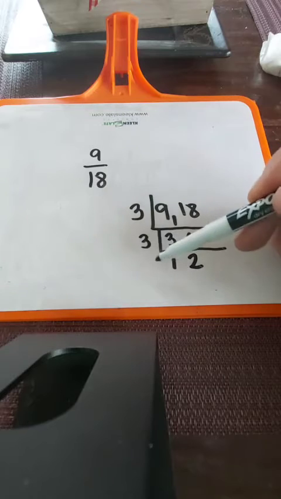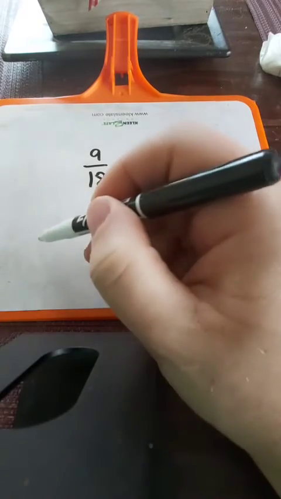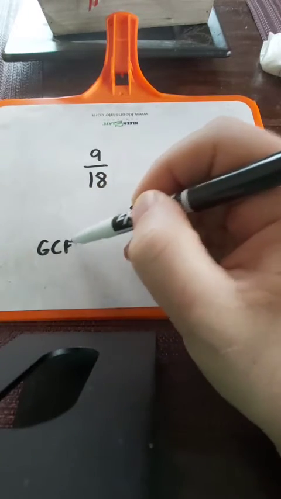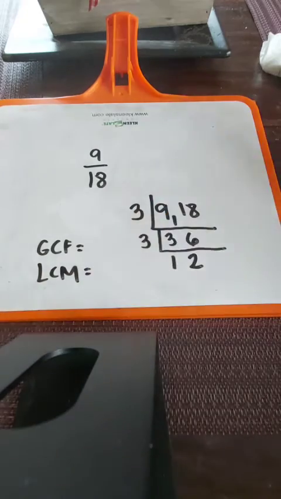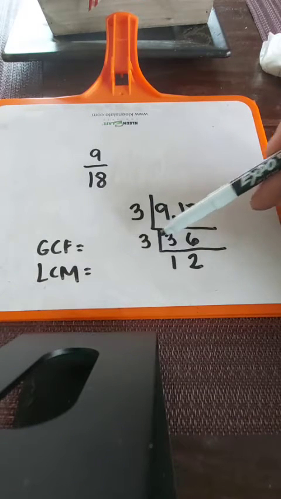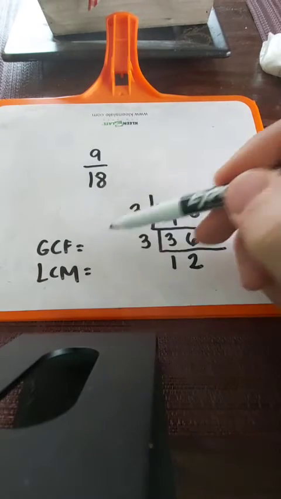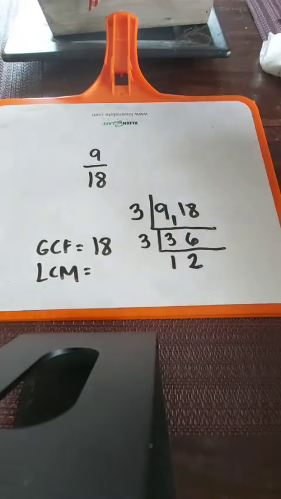Now all of the numbers that we have along the outside are prime numbers, so we can do 2 steps to find out both the GCF and the LCM, okay? And for what we're doing today, we really only need the LCM. All right, so to get the GCF, you multiply all the numbers. So 3 times 3 is 9, times 1 is 9, times 2 is 18. So 18 is the largest number that both 18 and 9 can go into.